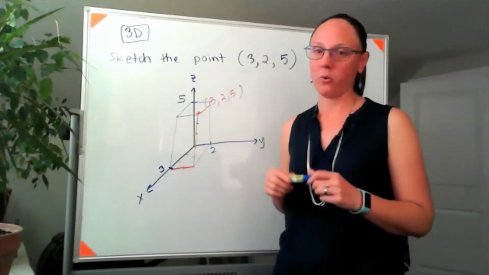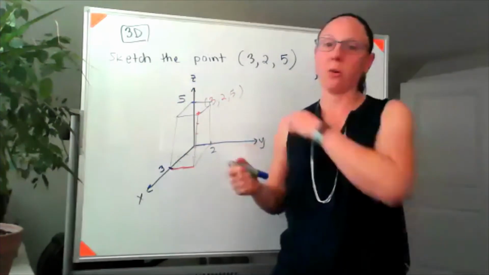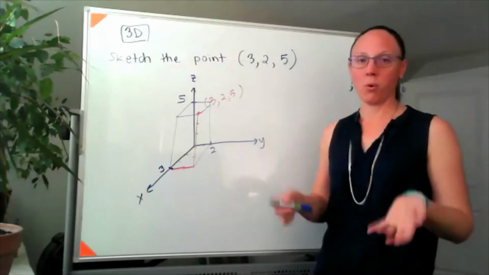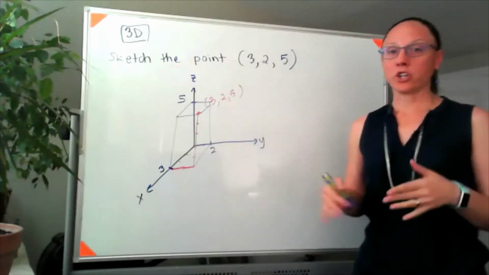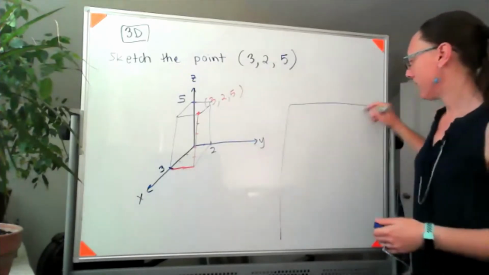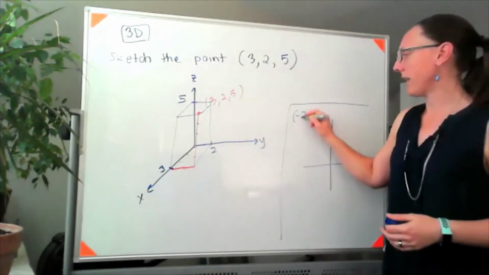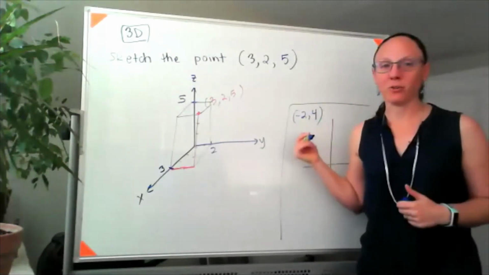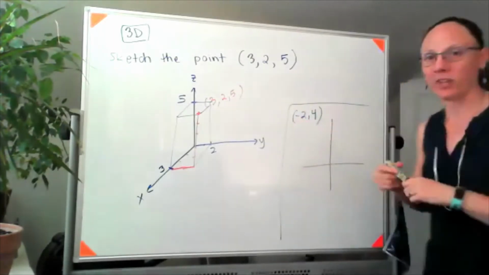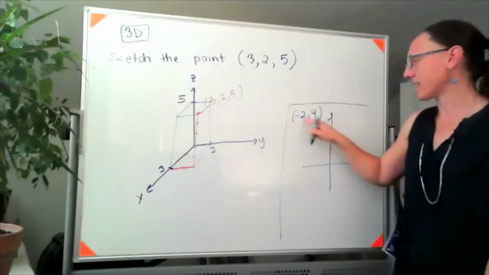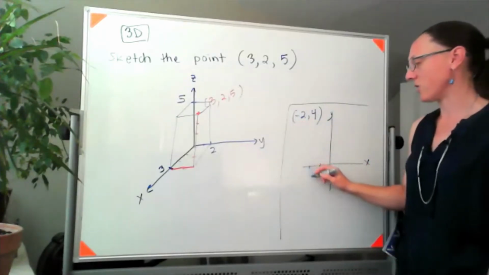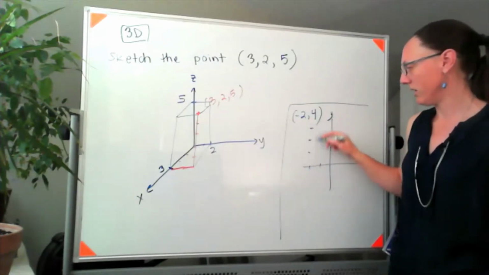How did I know the x? Okay, got it. So if we are sketching points, for sure, just like if I was sketching a point in 2 dimensions, right? If I gave you the point (-2, 4), you probably don't even think hard about that. If I say, where is (-2, 4), your brain is totally clued in. Here's y, here's x. That first number is the x value. The second number is the y value. That means 2 to the left and up 4.